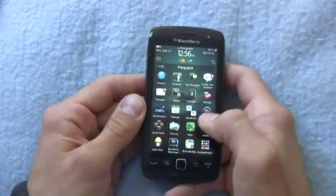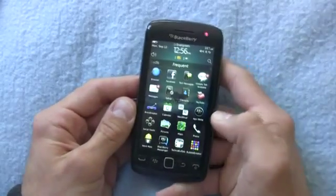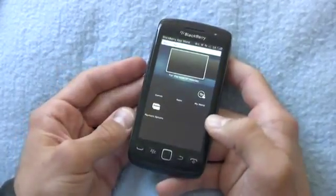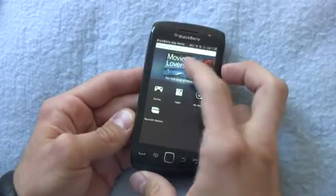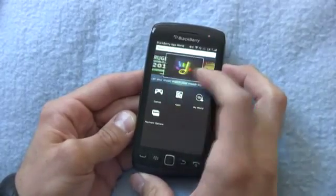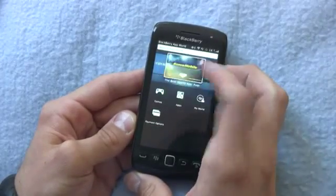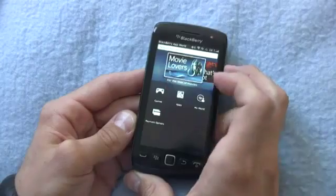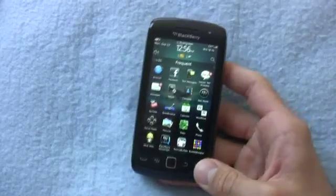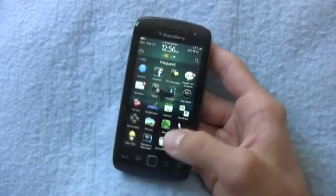When it comes to applications, this phone is severely lacking, and I think that's one of its main Achilles heels. Here we go, let's go into App World, and this is the new App World. It's really exciting that it's new. The only problem though is there's no Pandora, there are no Angry Birds, there are no mainstream big time applications here, and any of the games that I did download would have been great in 1995 if I was into like Minesweeper. So that I'm not really excited about. BlackBerry really needs to do a lot better with their application selection.